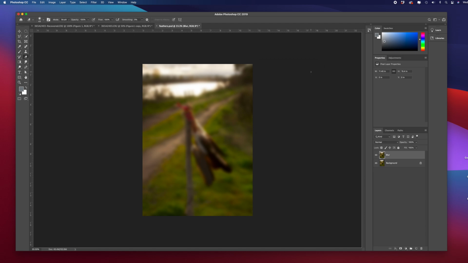Then I'm going to go to the Layers panel and add a layer mask. That's down here at the bottom, the one that looks like an old TV set. Then I'm going to go get a new tool.